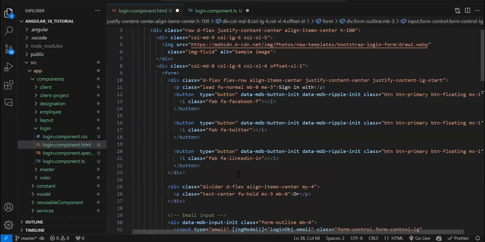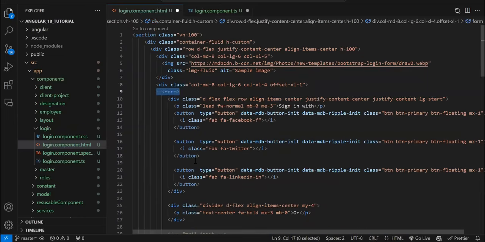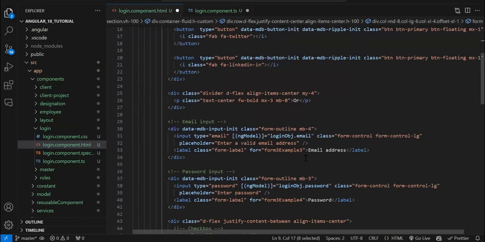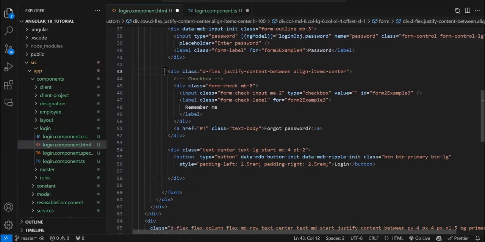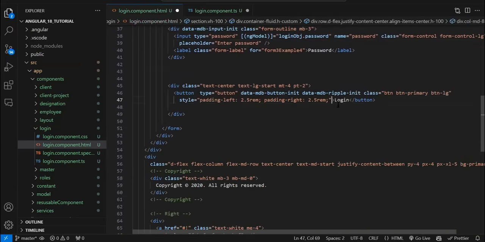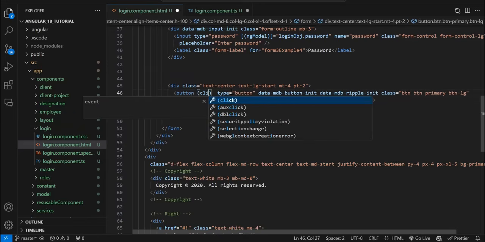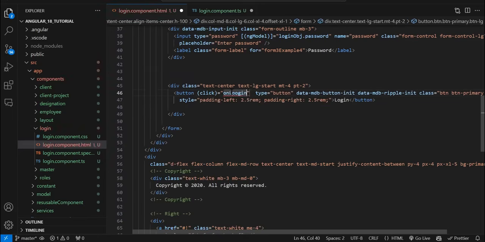But I think this is under the form tag. Yes. So here you can see all the input elements are inside the form tag. So if we are using ngModel inside a form tag, the name attribute becomes mandatory, otherwise we get that error. So let's add it over here. Let's add a name for password also. Now, on click of login, we need to call our function. Let's remove unnecessary things for now. Remember me also, we don't have it. Now on click of login, click function onLogin.